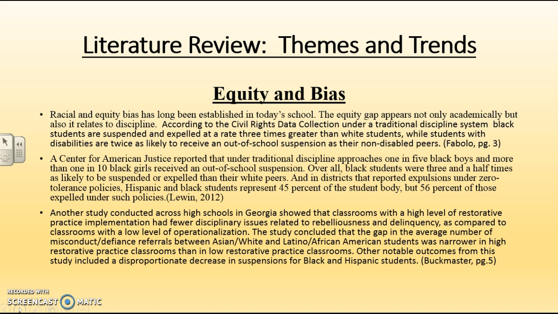Another report said that under traditional discipline approaches, 1 in 5 Black boys and more than 1 in 10 Black girls received out-of-school suspensions. Overall, Black students were 3.5 times more likely to be suspended or expelled than their white peers. And even in districts where Black and Hispanic students made up over 45% of the student body, 56% of those students were still expelled under zero tolerance policies.